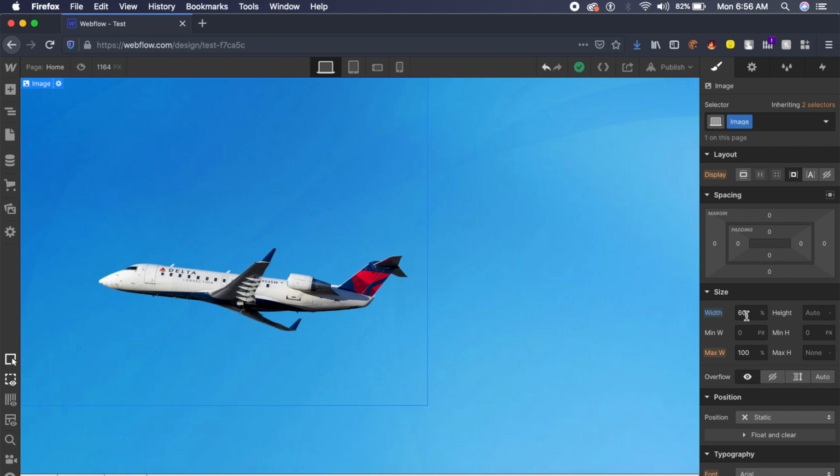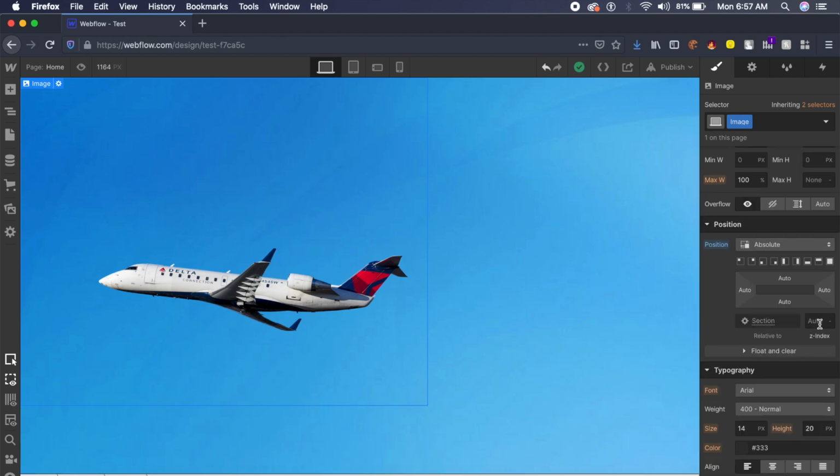But for now, we're going to work with pixels so that it works for all the screen sizes. And the Z index, I need it to be anywhere above 0. So I'll set it at 10. Z index is how high above is the image in respect to everything else in the frame. That's what it is all about.